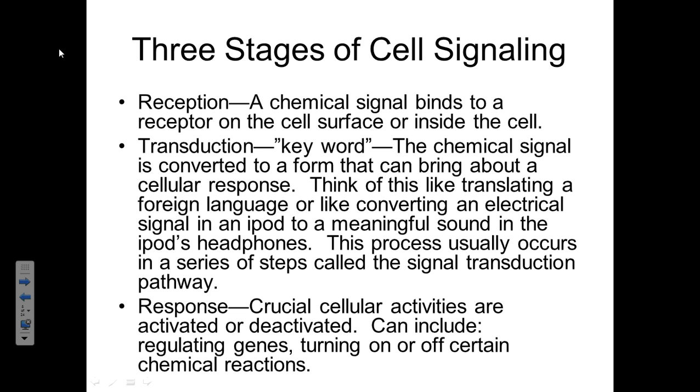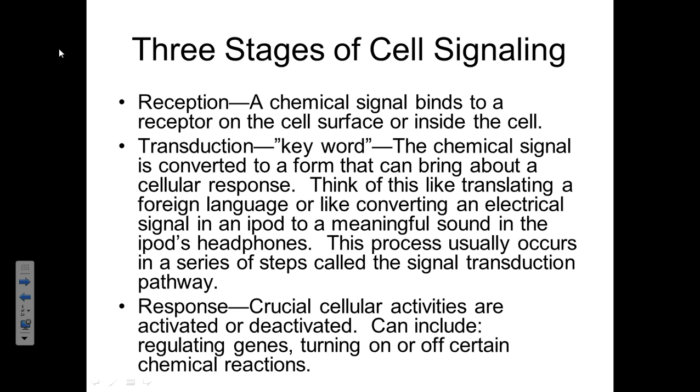Step 2 is by far the most complicated part. It's lots and lots of steps. It's a process. Sometimes it's called the signal transduction pathway because it's so multi-stepped. Key things to know right now is that 2 main things happen in transduction. What 2 things have I stressed again and again? Translation of the message and amplification of the message. Know those 2 things. We'll get more details in a second.